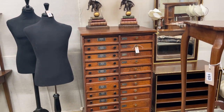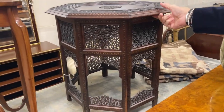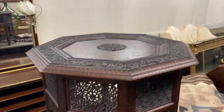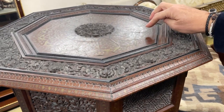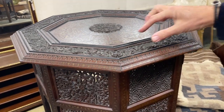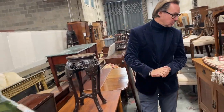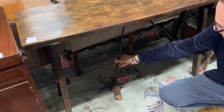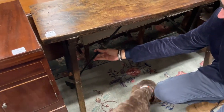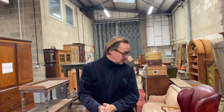You liked this table, didn't you? These are not uncommon, but here's a particularly good example — the pierced work appears to be in really good condition and it's a bit finer than usual. There's a little bit of brass popping on the top unfortunately. That's lot 152, and they're not the most useful of things because it's all carved up — you can only put a glass on the inside of the carving — but as they go, it's a good example. Lot 110 is a Spanish style table — it's got this type of metal stretcher, though it needs its joints repairing. Typically Spanish style but with a nice colour and look to it.